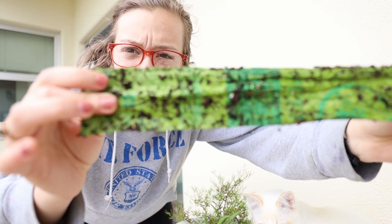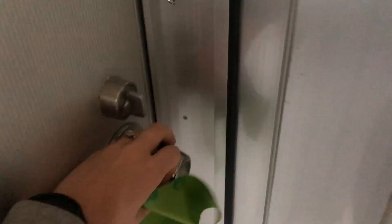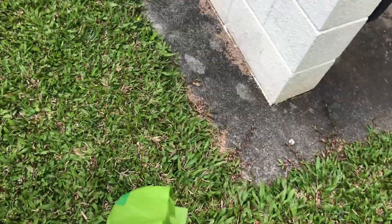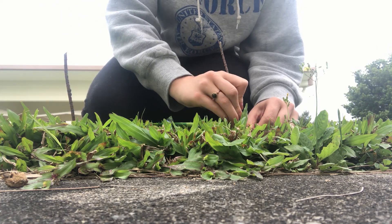I still don't really see any signs of decay, and I think it's been nearly two weeks since I put it in. I'm going to conduct a second experiment and see if putting it out in the elements more helps it decompose faster, because up here it's tucked in the corner of my balcony. I think if it's exposed to more sun, wind, and rain it will go faster, so I'm going to put one downstairs and stake it in so it doesn't blow away.